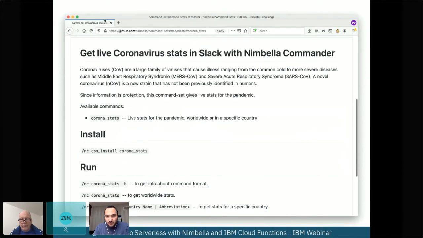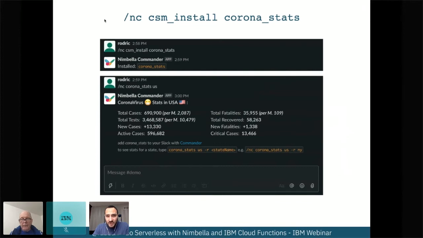But one of our team members at Nimbella was interested in tracking the COVID contagion that's ongoing. There were public APIs he wanted to consume, and he built this right out of Slack and shared his command set. It's available on GitHub, again, as open source, and you can install it into your Slack and start using it. This is showing you how you install it. You run the Nimbella Commander package installer. You can think of this as turning your Slack prompt into your terminal and doing the equivalent of npm package install or brew package install or some other popular package installer.